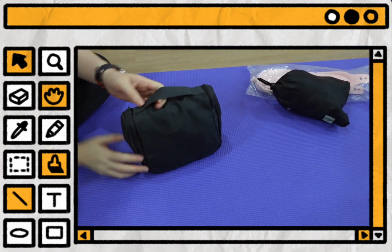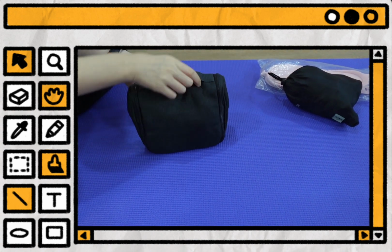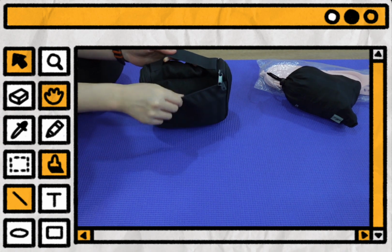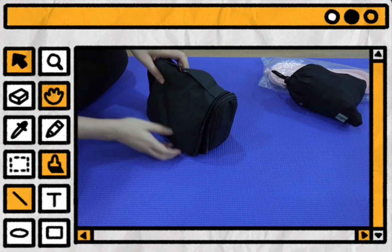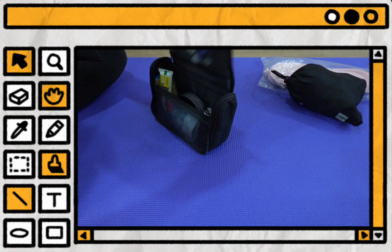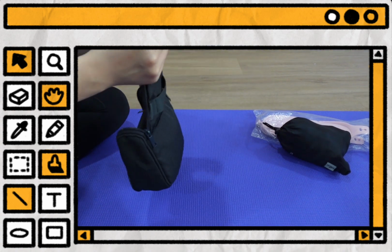Okay, a few other things. I want to show my toiletry bag. This is a really useful bag. There's a side pocket here. Once it's opened, this can be hooked somewhere in the washroom.